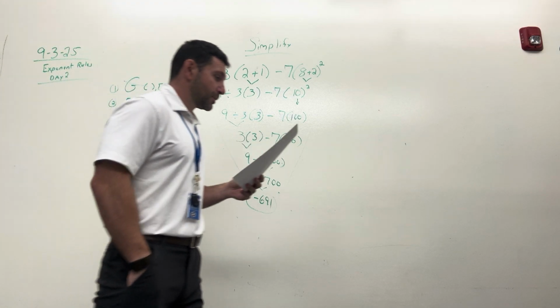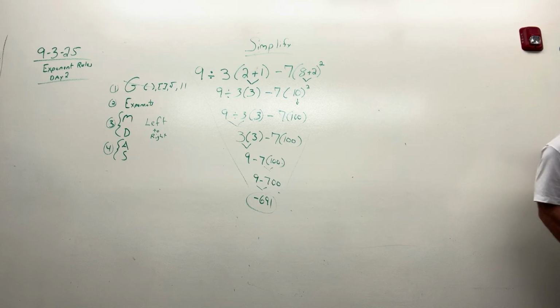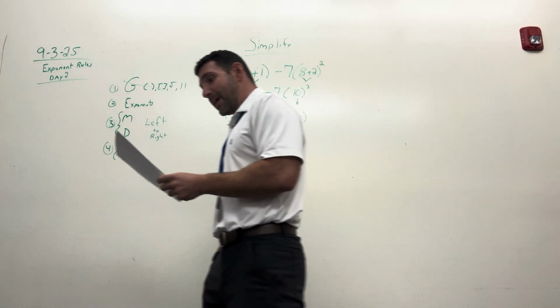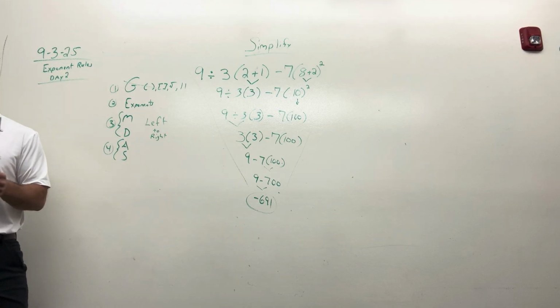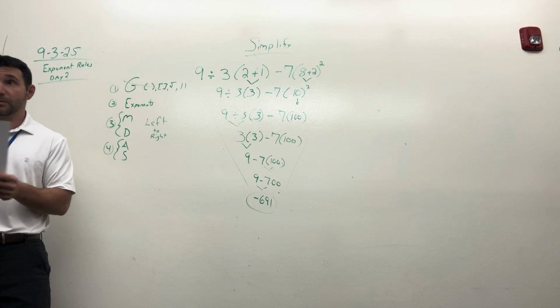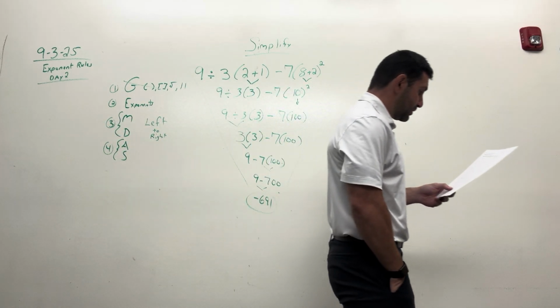You ready? Number 1 should be 4m to the 5th. Number 2 should be 2m, or if you put 2m to the 1st, that's fine as well, because we know that a variable that does not have an exponent always will have an exponent of 1. Number 3 should be 8r to the negative 1. Number 4 should be 8n or 8n to the 1st. It's fine if you have it to the 1st. That's not going to get it marked wrong. Number 5 is 8k to the 5th.